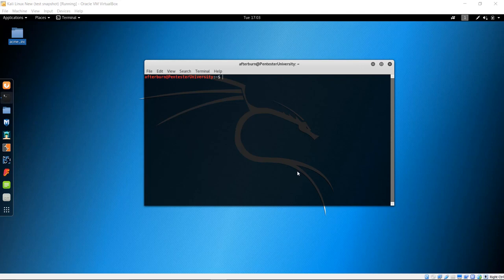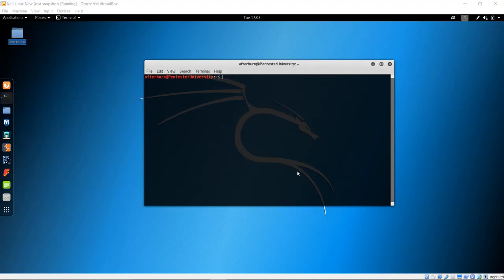Hey everyone, in today's lesson we're going to talk about using Armitage, which is a GUI front end for the MSFConsole, which we learned how to use in the last video lesson. And really, like I said, it's very basic in nature. It does almost the same exact functions as MSFConsole. It does, however, have some additional bells and whistles, albeit nothing to write home about, that maybe will make your life a little bit easier.